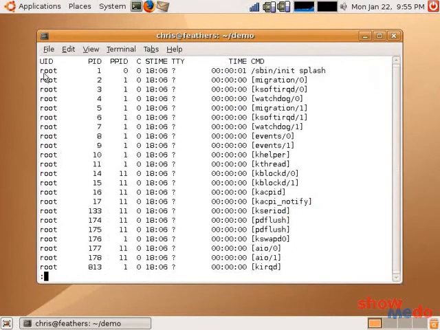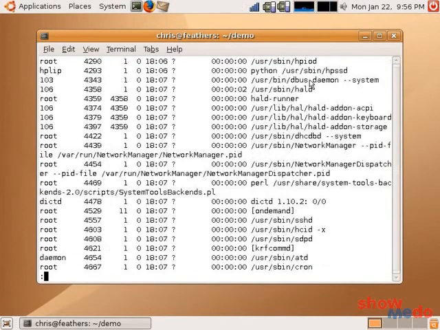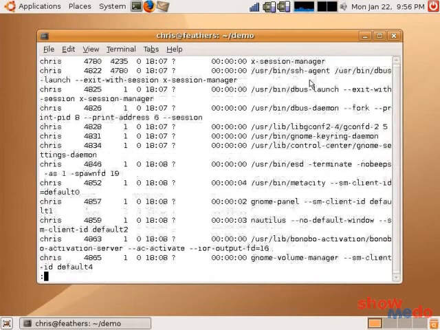It lists the ID of the user that ran the process. It gives the process ID for that process, which is an identification number for that process. It gives the parent's PID, so the process that spawned this process. And it also tells you the name of the process that's running. So we can scroll through here, and we see that even on a fairly idle system, there are a lot of processes running. There's a lot going on in the background in Linux.